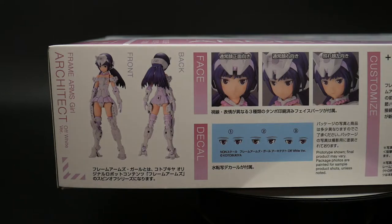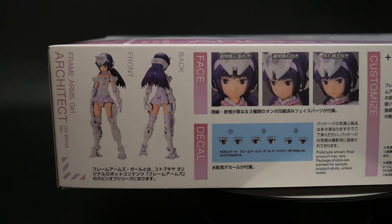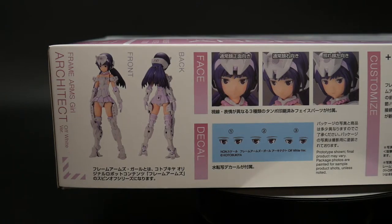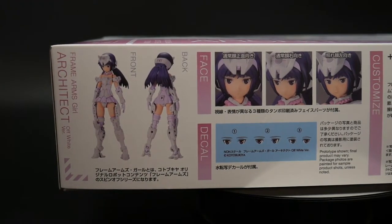On the side you get a front and rear pose of this kit. The one thing that intrigues me is that most Frame Arms Girls I've seen generally have more armor as well as more weapons, but this one doesn't have any of that — it's just a very bare Frame Arms Girl. So it's kind of odd — do I need to buy another Frame Arms kit in order to borrow the armor, or is there maybe a separate armor kit I can buy? Any help in the comments would be appreciated.